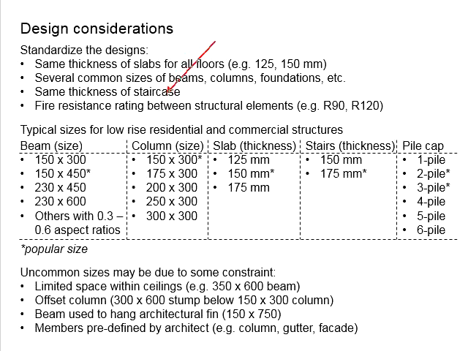Next, we talk about the thickness of the staircase. If possible, you make the staircases more or less the same size in terms of the thickness. There could be more than one staircase, and these staircases are connected from one floor to another floor. Maybe you just standardize the thickness of the staircase and make minor adjustments in terms of the amount of reinforcement bar, which normally the steel workers will look into.